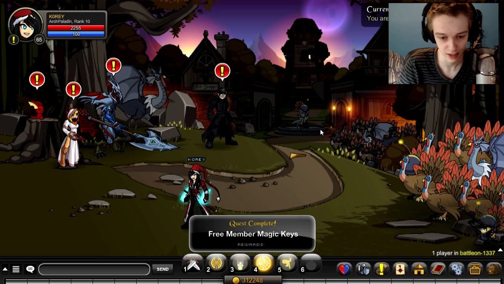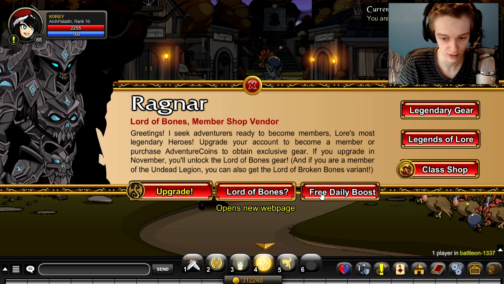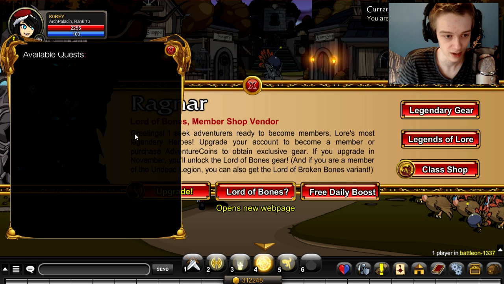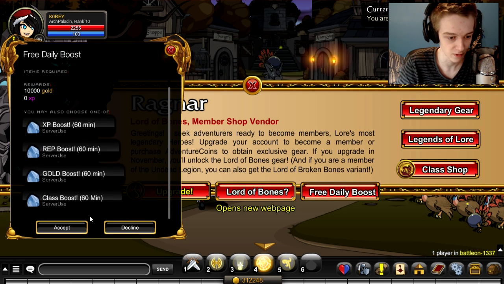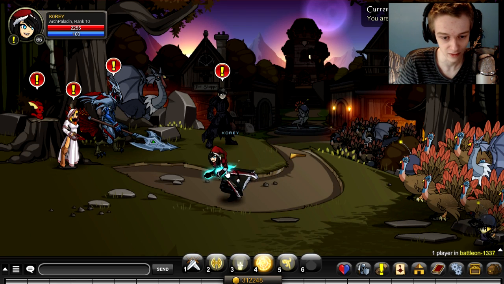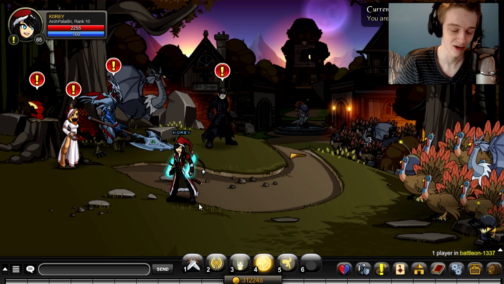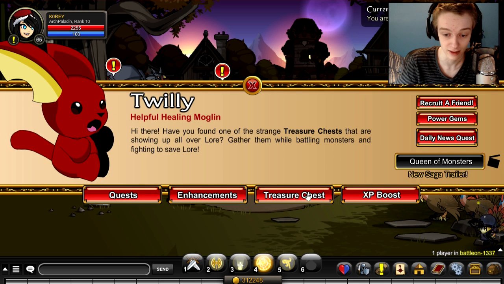Members also get free XP boost or rep boost and all that stuff too. So if you go here, you go free daily boost, you can get a free one of the XP, rep, gold, or class. You can get a 60 minute boost every day if you're a member too. So that's another perk of being a member in AdventureQuest Worlds. You don't get very many perks. The only perks are basically the items you can equip and a few other small little things, like the keys every month.